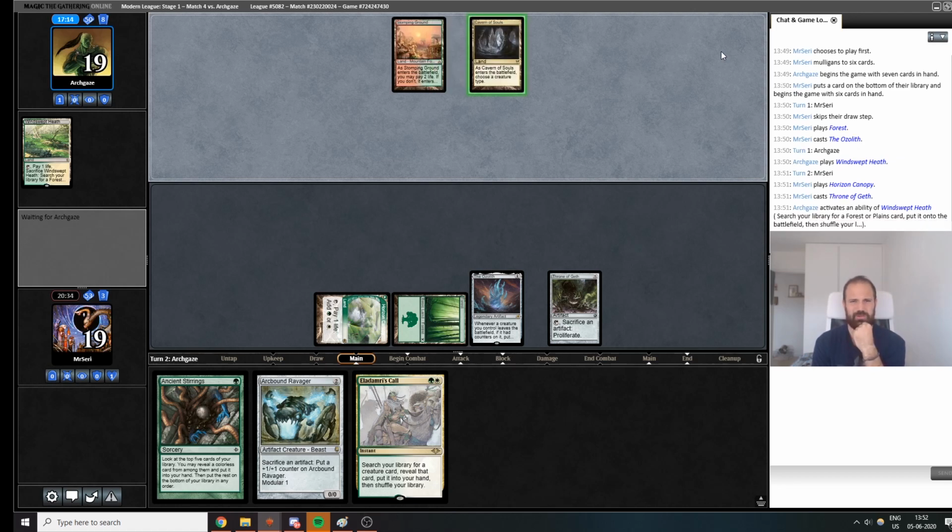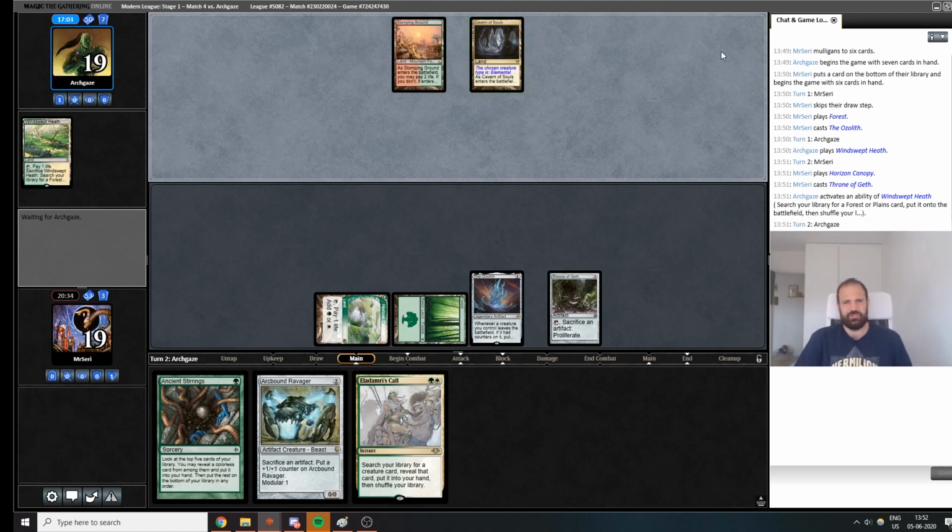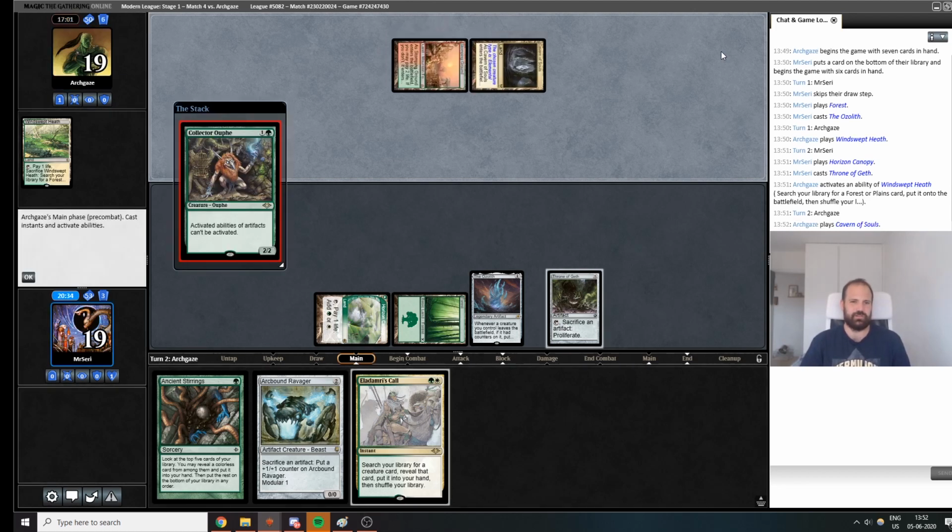Brutal. Oh, Cavern of Souls, that's strange. I guess they can name human. Oh, that's really strange. Why would you have Cavern of Souls in this deck? I guess as long as they get Winota down, they can beat any control deck, right? Collector Ouphe, oof. Well, we have Path, so we can deal with it.